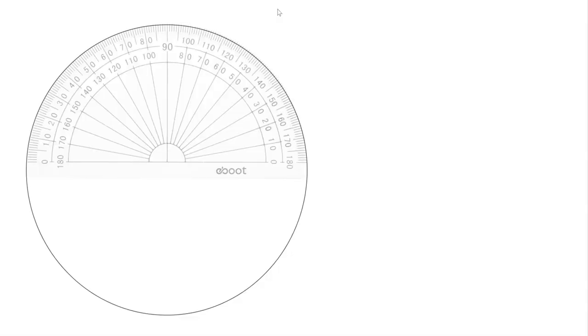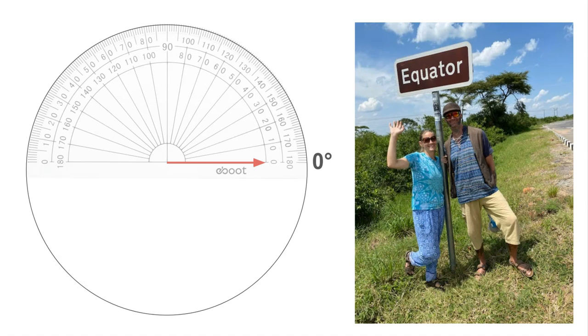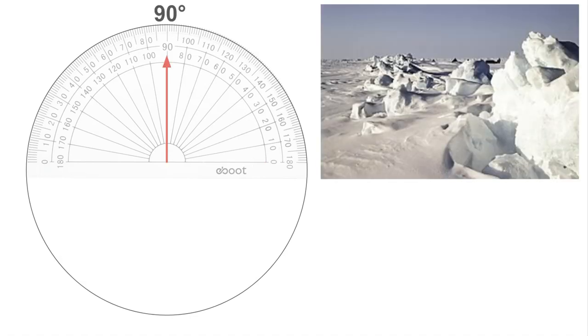You're absolutely right. So a little bit of a quick look at how we measure latitude. The units of it are in degrees, and it kind of helps, I think, if you think of a protractor sitting here. So the equator is known as 0 degrees, and that's because if you imagine a protractor sitting there in the globe, it's just coming right over to the 0 degrees. The North Pole, what do you think the degrees of the North Pole might be? Straight up to the top, and there it is at 90 degrees. So that's how we get the units for this.